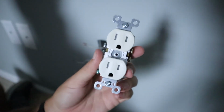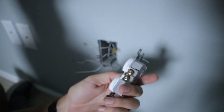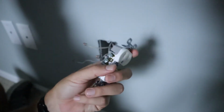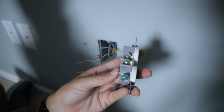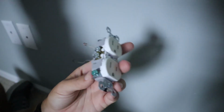All right, so I'm going to be installing this just standard 15 amp tamper resistant outlet. And on this one side, we got our brass screws. That's going to be where the black wires go. And on this other side is silver, where the neutral wires will go. And then down here at the bottom is the green screw for the ground wire. So I'll go ahead and get started with installing this.